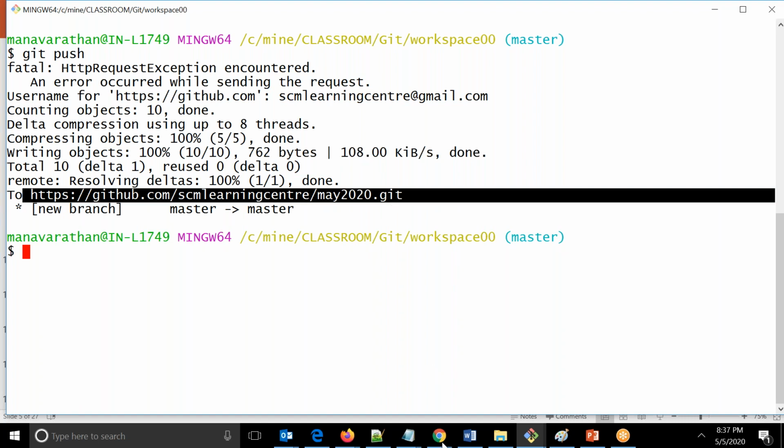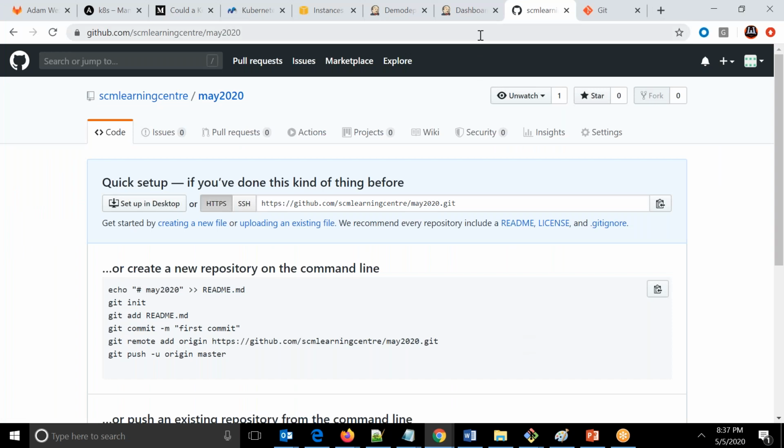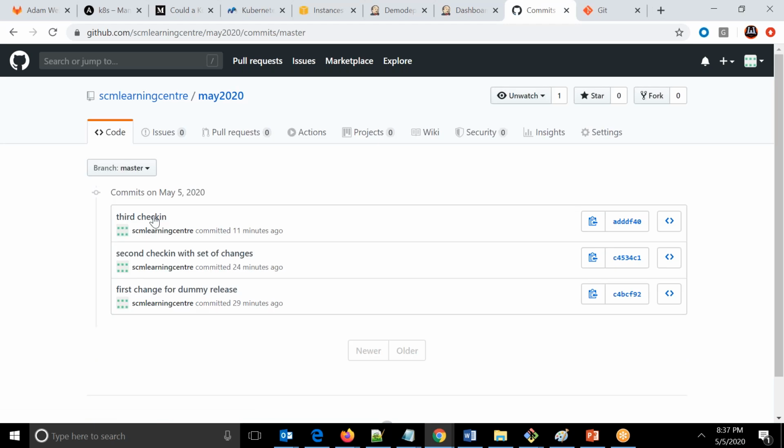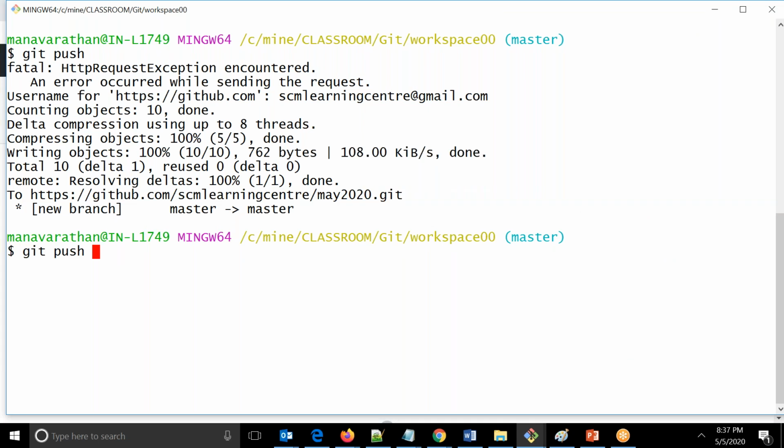Because of that, if you now go back to the central repository and refresh, you will see that the files are there, and correspondingly you are going to have 3 commit IDs. So this is how, going forward in a regular workflow, you are going to modify, create a commit, and share that commit to the central repository. Now if I go back and do a push once again, see what happens.